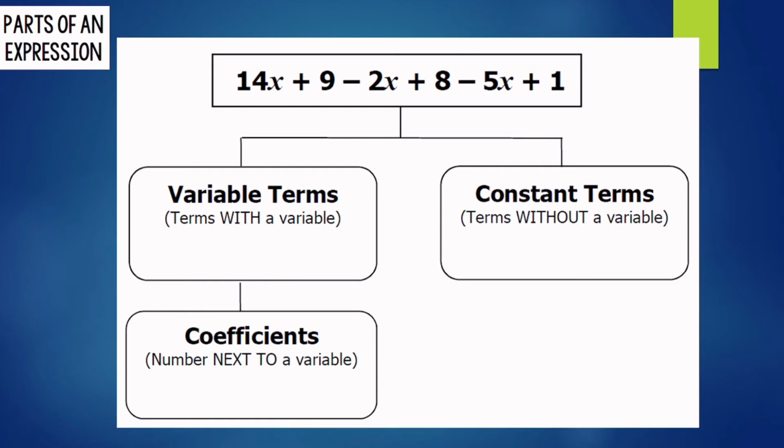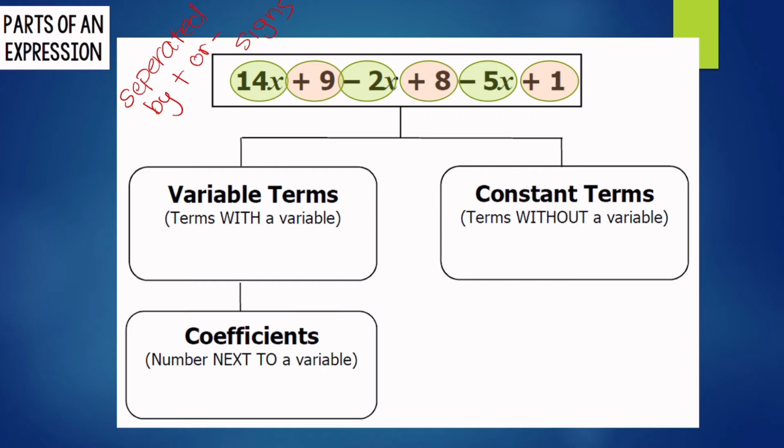So what are parts of an expression? Well, there's terms. What are terms? If you see here, I have these terms: 1, 2, 3, 4, 5, 6. This expression has 6 terms. What I would do is add in here that terms are separated by plus or minus signs, okay? So you need to make sure somewhere written on your paper in this section is "separated by plus or minus signs." That's what creates our terms.